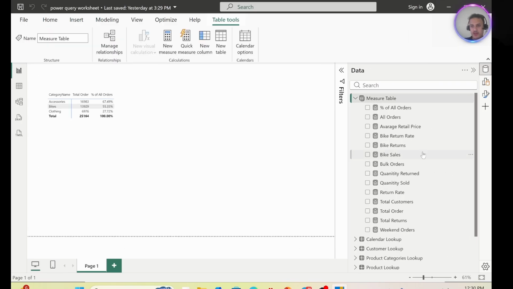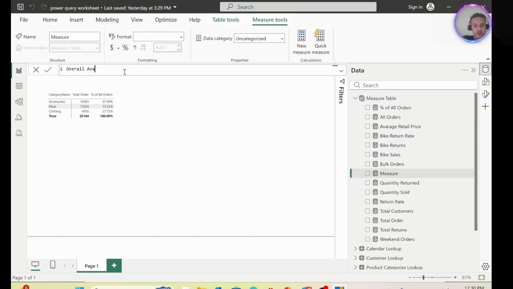And I have in here the average retail price. If I need to evaluate the average retail price from the product lookup table, go for new measure, overall average price equals, and here we use the calculate function.